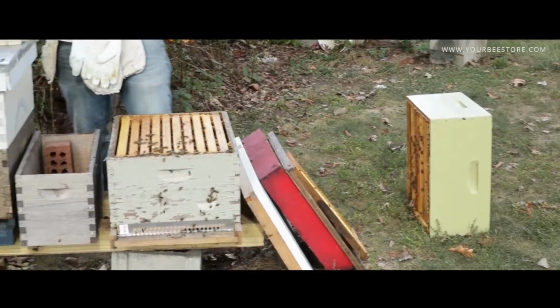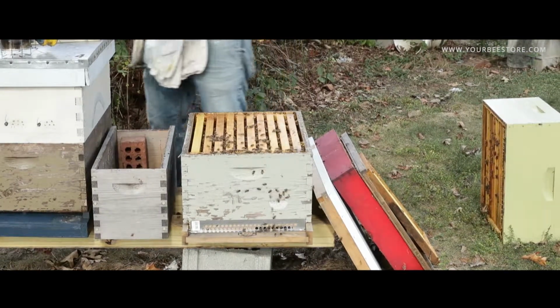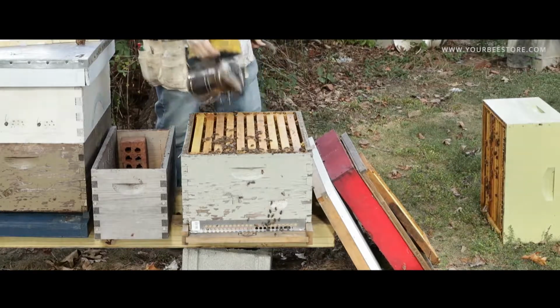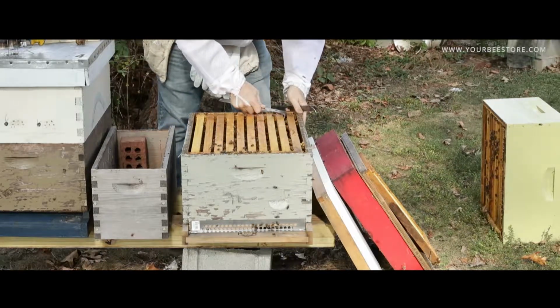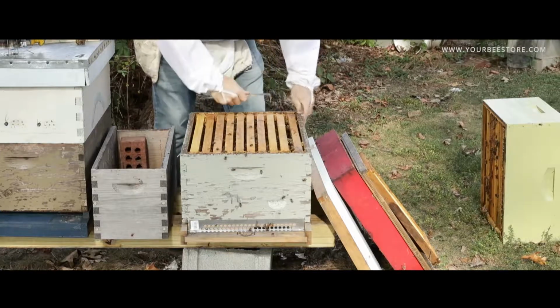Now I don't want to just, this is beeswax. It's just beeswax scraps. I don't want to just throw that on the ground because you're going to ask for pests, you know, I mean small hive beetle, wax moth, critters like to eat that stuff, and I don't want it around.